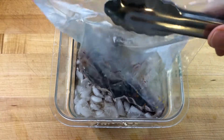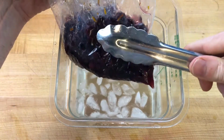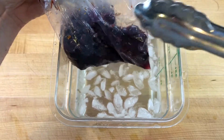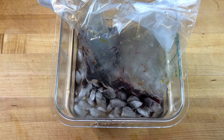Transfer the hot bag of blueberry syrup to an ice bath to cool before putting the bag into the refrigerator. Allowing the syrup to cool in the refrigerator overnight before straining creates a deeper, longer lasting flavor because the orange zest and the blueberry pulp have a longer time to infuse into the syrup.